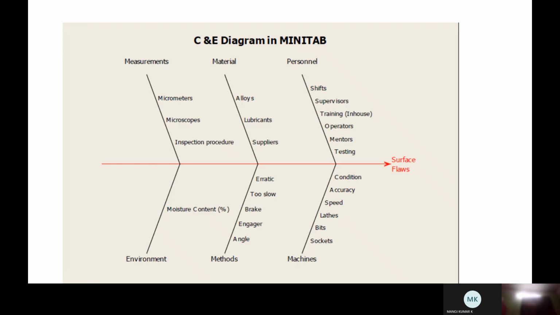Now the next one is an engineering example where the surface finish is very poor. Unfortunately, I know you 19 BME students studied the manufacturing process and machining process online. But you are very fortunate, you stayed 8 months on the campus. You had some fun in the VIT campus. But the 20 MCD, MTech CAM 20 batch, have never visited the campus. They will not visit the campus, and they will get their degrees. So you are lucky, at least 8 months you had some fun inside the campus.